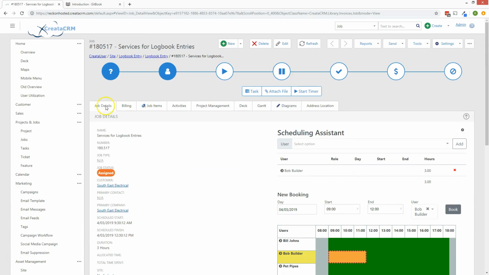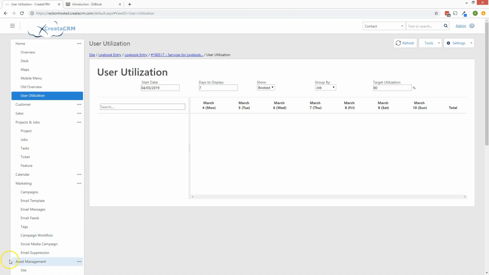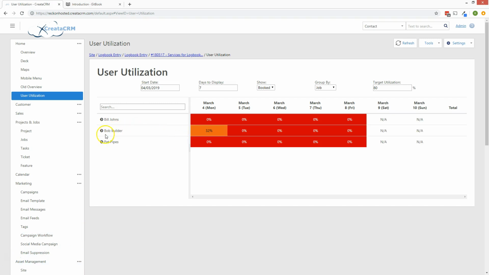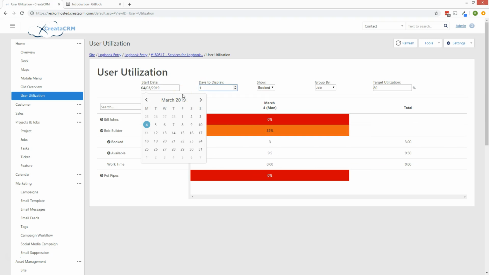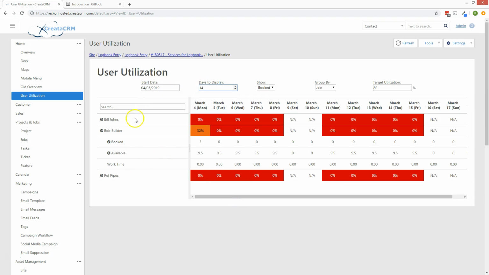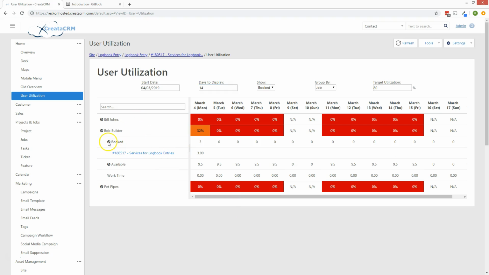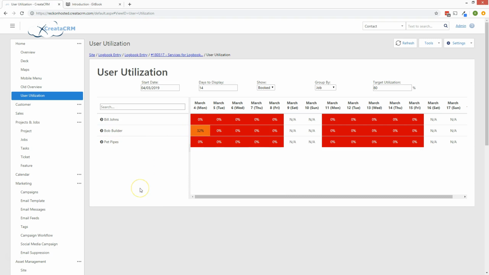It's his calendar. So you've got a lot of tools in here that have utilization tools. Bob is being booked in 32% of the day. There's utilization. This is the goal for you guys here, is just to pretty much have a nice calendar entry that sees the utilization of all your staff, what's been booked, what jobs are in here, as you can link through here, and you add the booked times for those people. So that's a good area here.